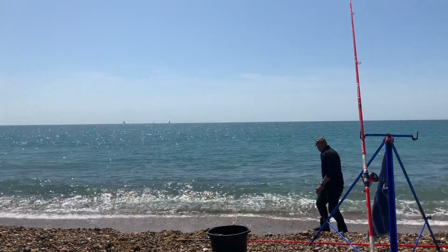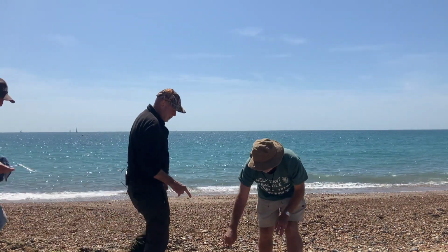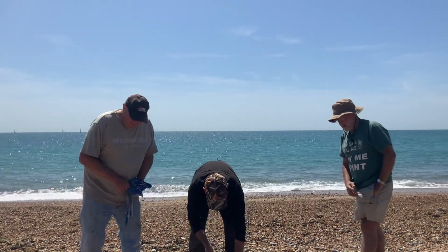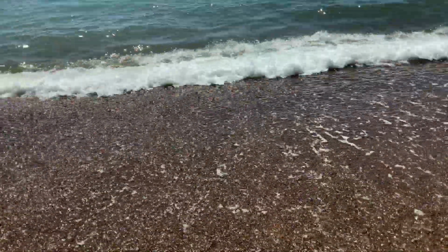And away he goes. Young Martin, that makes it 3, doesn't it? Yeah. Decent, nice little plaice. We'll let them sort him out and get him back in his little watery house. Well done, chap. There he goes. Look at him go. And he's gone.